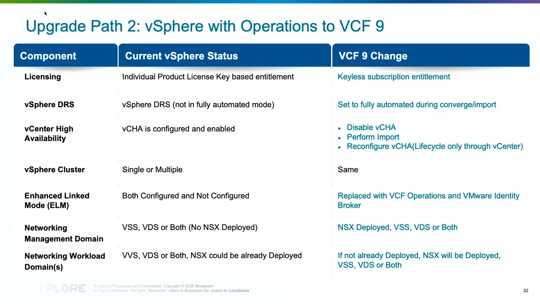What happens if you are coming from an environment where you have vSphere along with VCF Operations? When you are moving to 9, you get the choice of using or reusing any of the existing components in your management domain. So if you come from a place where you have vSphere with Operations configured, you can choose to select that vCenter and that Operations and use the same in your new management domain. You can choose to deploy a whole new Operations, that's also fine. We give you that flexibility altogether. The reason why there is no build on this slide is because there is no change from what I showed earlier. Everything remains the same.